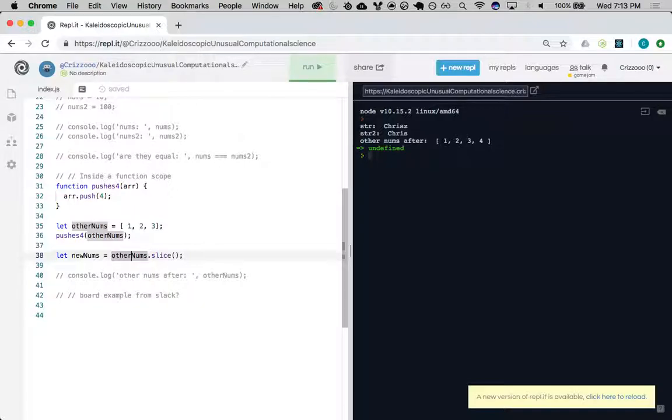So if I log these both out right now, to the human eye, they're going to look like they're the same. But they're not the same because what? They're different references. And so slice is an immutable method. It gives us back a new array, totally new reference, and that array will have whatever changes or mutations we want it to make without affecting the original memory address.